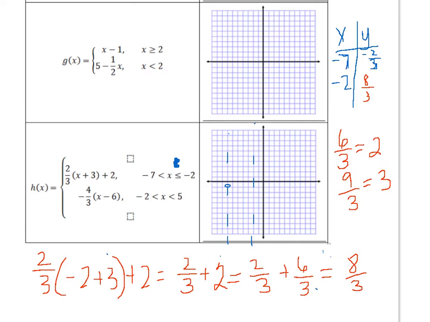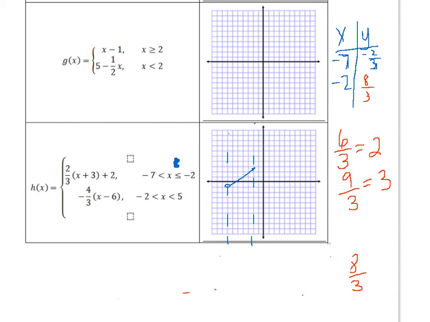and I'm going to go to the point -2, 2.666. So that's going to be right up here. This one's going to be a closed dot. And then I can connect my line here. Let me erase. So any 2 points make a line. That's enough for me to have that part on the graph.